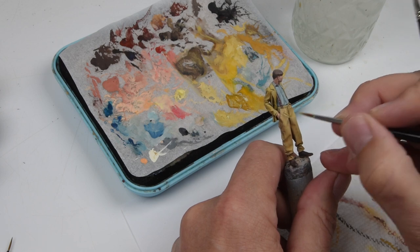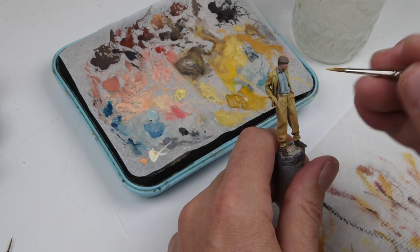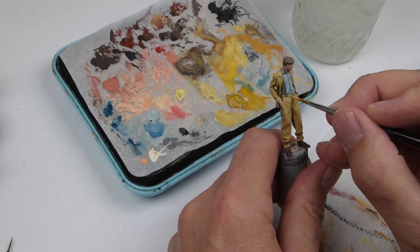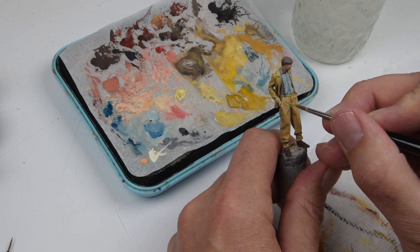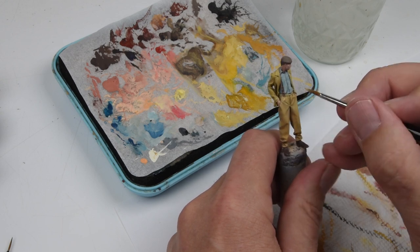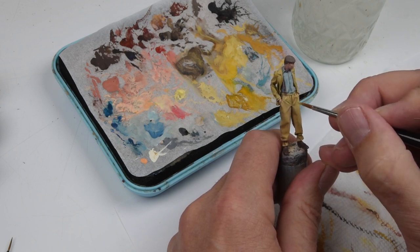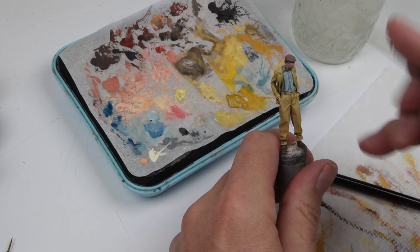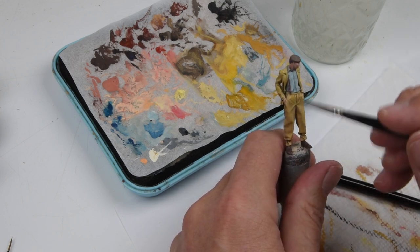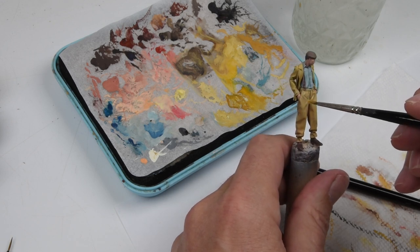This gets me to the point where I pretty much need to set my figures down for a little while. It's close. It's getting close to where I want it to be, where the final might end up being. But I let it set down and let the paints dry for a few hours, then come back and take a look at it with a fresh eye. And I'll make some changes and a little bit of highlights and tweaks here and there along the way. But we're getting close. I think it's about time that we go ahead and start working on the base and try to see how everything's going to look when it's all put together.